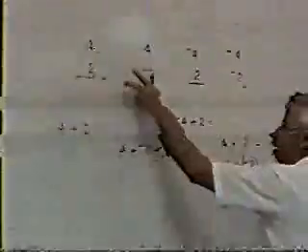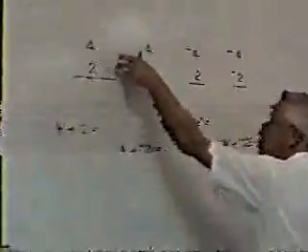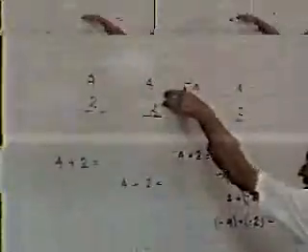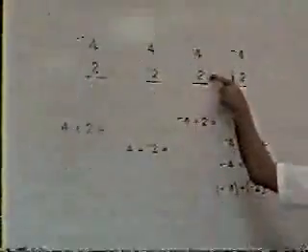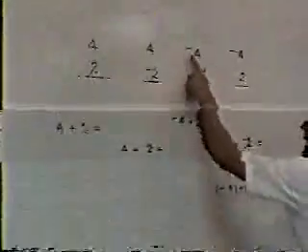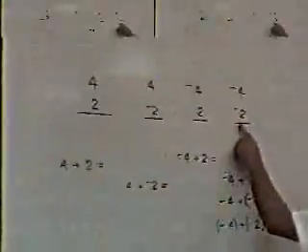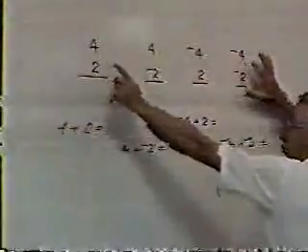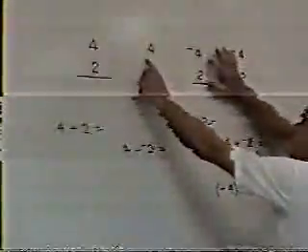All right, so let's look at the 4 cases of having 2 numbers to add. They can have either 2 positive numbers or unlike signed numbers. One is positive, one is negative, or the first one's negative, the second one's positive. But where one sign is different from the other one. And in the last case, where they're both negative. Now, I'd like for you to notice this. These are the same rules. This one and this one is the same rule. It's when the signs are the same, I will give you that rule. The rule then when the signs are different is the other rule that I will give you.